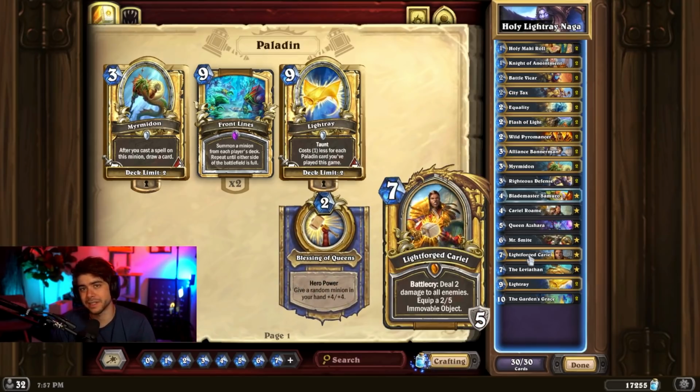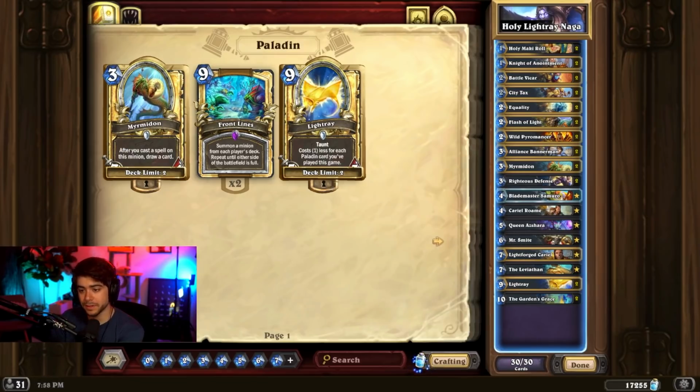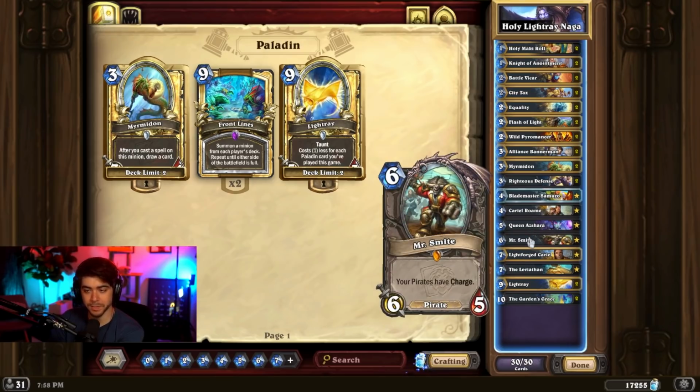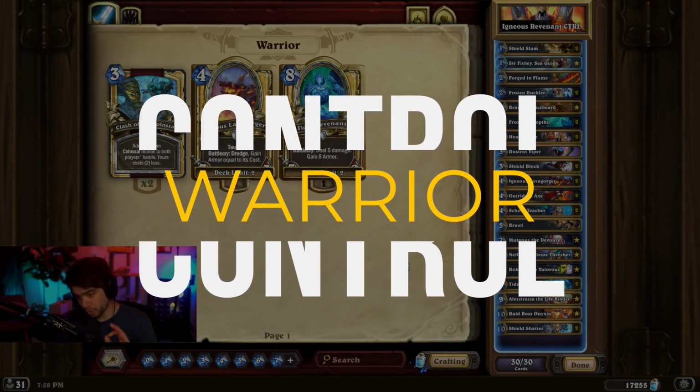Cariel, honestly, just like a nutty card. I think this needs to get nerfed in some way or another. Yeah, you can run a Viper and destroy it, but I don't know. I kind of wish Viper wasn't a beast, so I can run Viper in Hunter decks. Yeah, this deck is good. Really good at just surviving for a long time and then hitting your opponent with a big minion, maybe Smite or maybe something else. Next deck I want to talk about is actually just a Control Warrior.